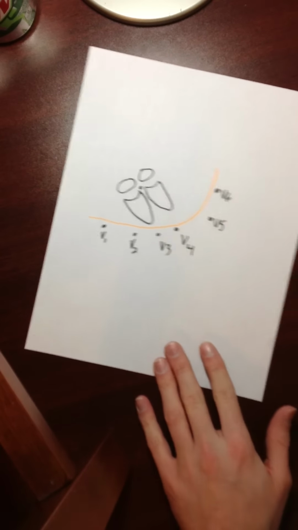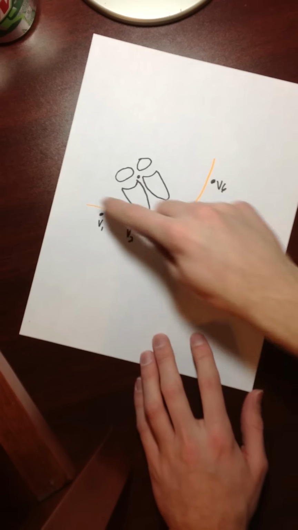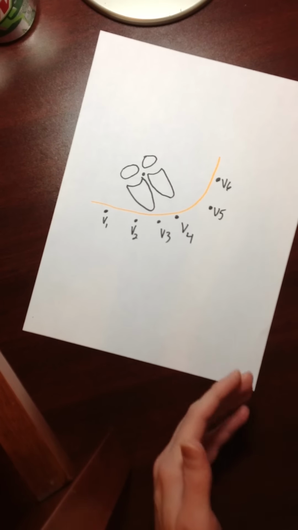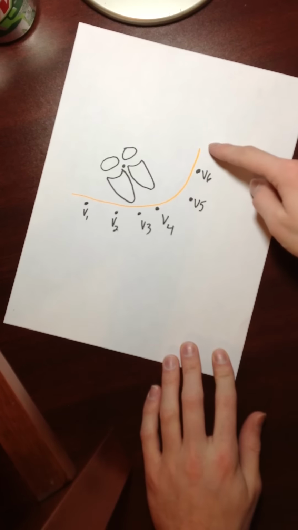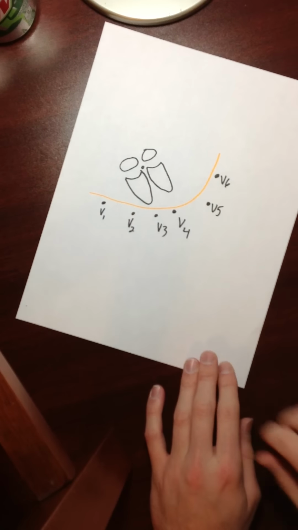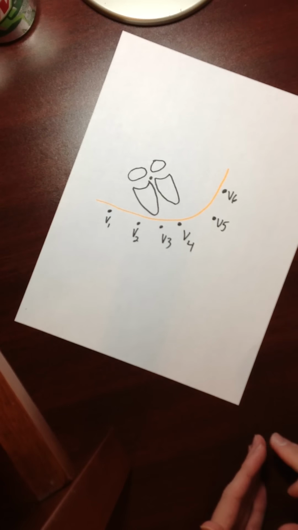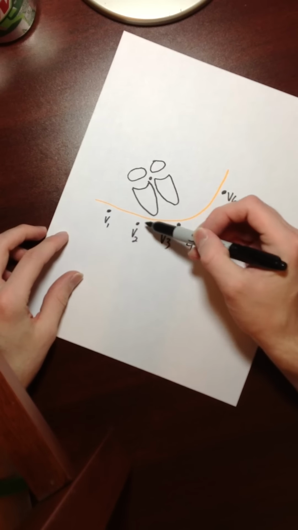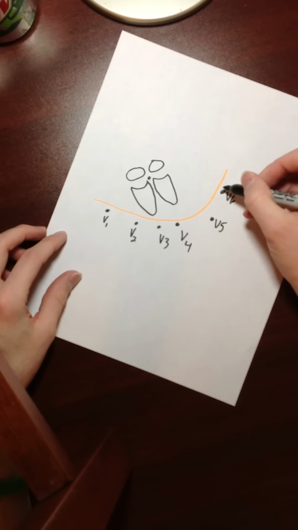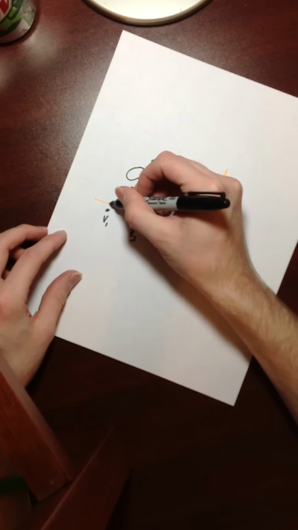Now, Peterson has a much better drawing in his packet. And what I represented here with the orange is the chest wall, like a rib right here or whatever. And this would be slicing through a person like this. Now, how this works is V1, V2, V3, V4, V5, V6 are essentially all positive leads here. Positive, positive, positive, positive, positive, positive.